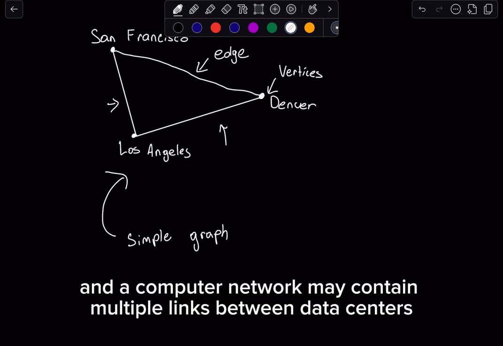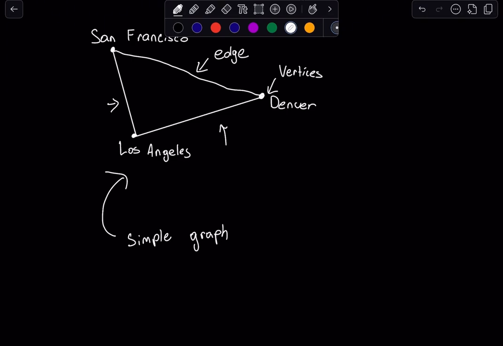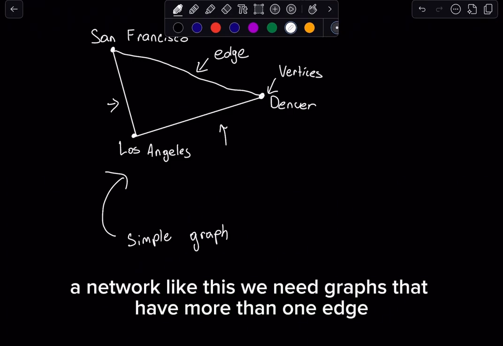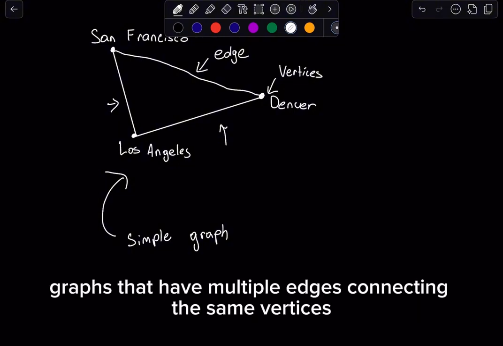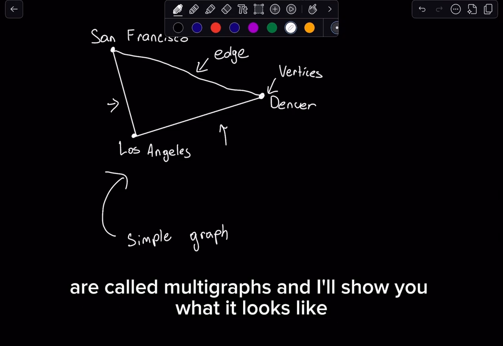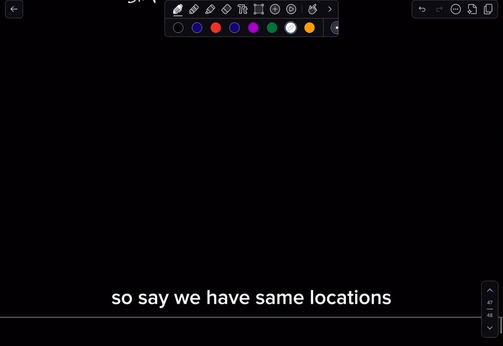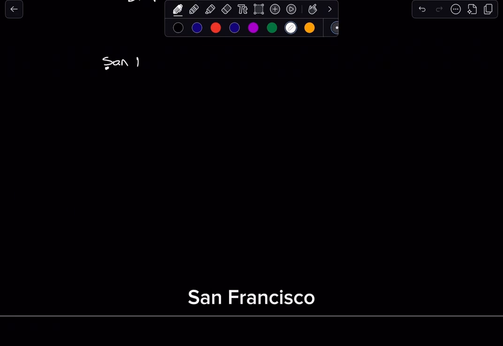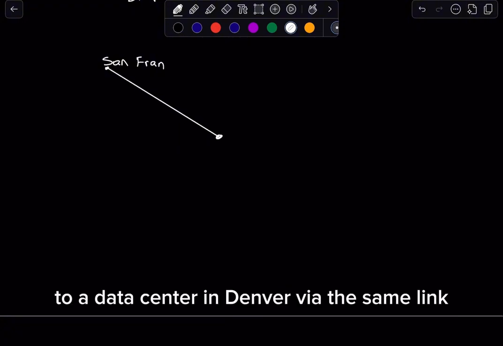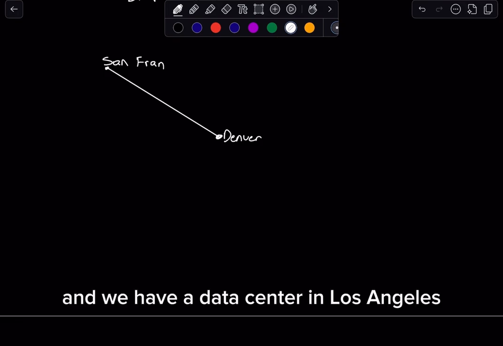And a computer network may contain multiple links between data centers. To model a network like this, we need graphs that have more than one edge connecting the same pair of vertices. Graphs that have multiple edges connecting the same vertices are called multigraphs, and I'll show you what it looks like. So say we have the same locations, San Francisco, connected to a data center in Denver via the same link, and we have a data center in Los Angeles.